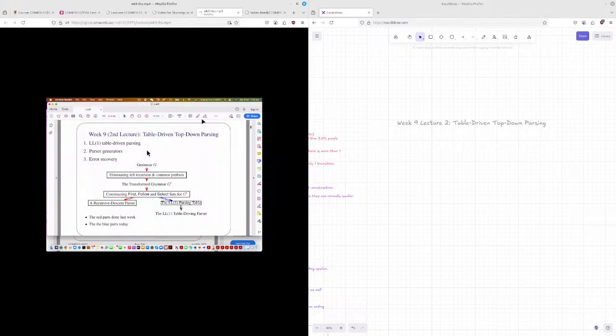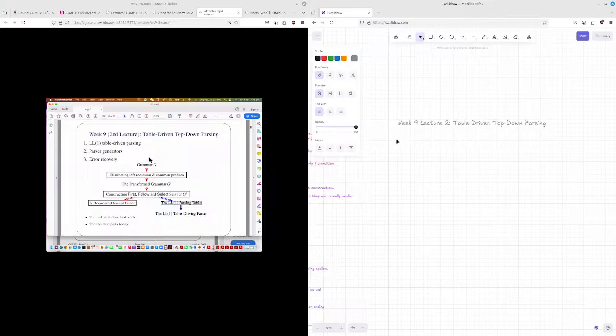If you look at the red arrows, that's the process we followed when we implemented our parser in the second and third assignments. But today, we can see how we can also get a parser differently. The reason for having a different way of writing a parser is very simple: anything that can be done recursively can be done iteratively with an explicit stack. So anything you can do in one way, you can do in another way.